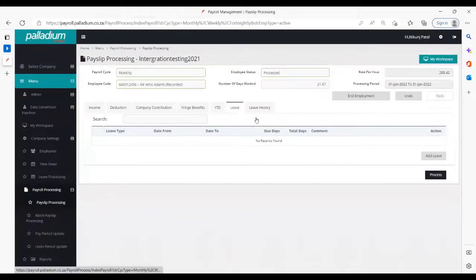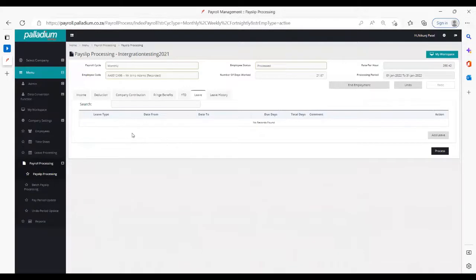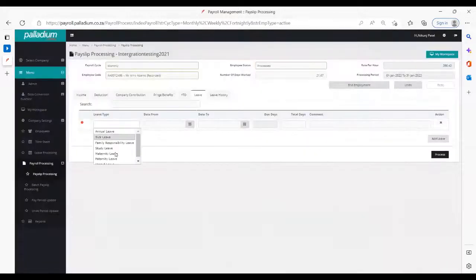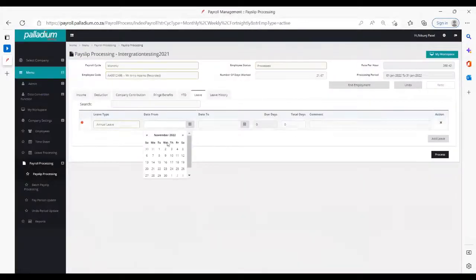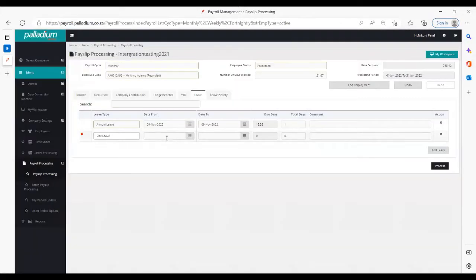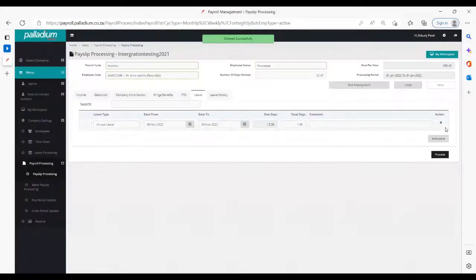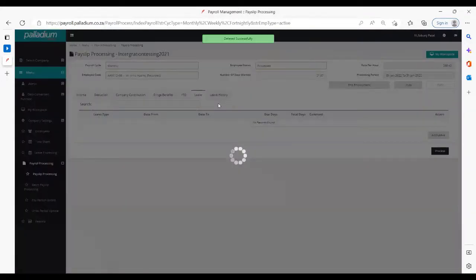Then we've got your leave tab. So on the leave tab, this is where you're going to process the leave. So for example, you say add leave and select which leave you want to process, from which date to which date, and the system will calculate how many due days the employee will have and the total days. So it'll show you due days, total days that the employee has, and you can add a comment there should you want to. So this goes for any other type of leave, maybe for sick leave. You can select when the employee took the leave, and the system will automatically even calculate the balances. And you can view all that as well on the reports.